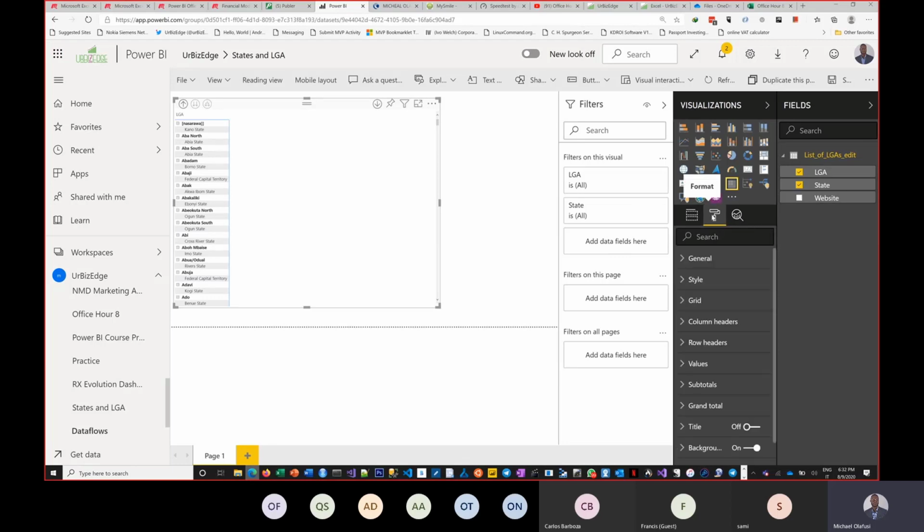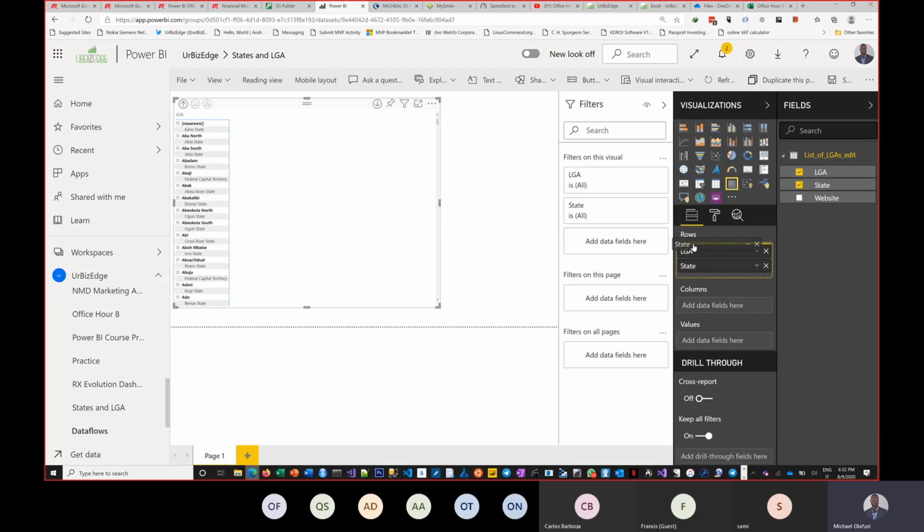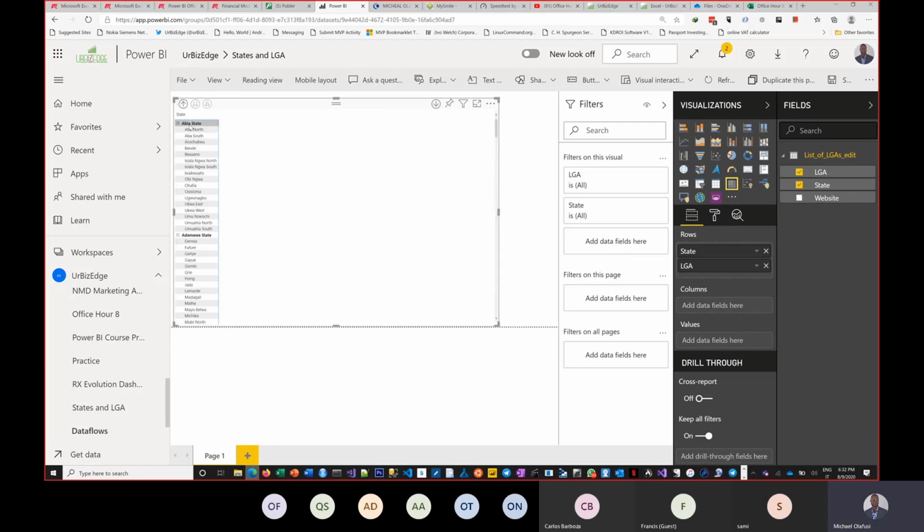Okay, so this is all the states in Nigeria and the different local, so it makes sense. I think this is going to make good sense for what I want to do. Just to let you see how it looks like in a more meaningful way. Aha, so you can see that there are states and then the different local governments in those states.